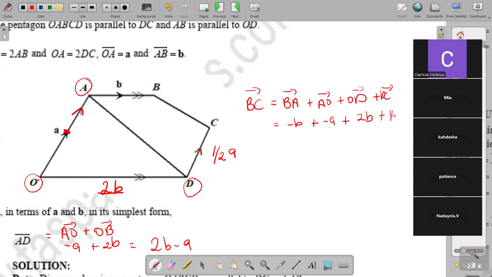A half of A. Now the rest of this is A in algebra. So let's see if you can simplify it now. So that's going to be negative B minus A plus 2B plus a half of A. Let's go. Add this up for me. We're going to have to put all the B's together. Very good. So minus B plus 2B, minus A plus a half of A. So what is this going to give me? This is going to give me B. If I've got minus A and I add a half, the other half of A is going to be left. So it's going to be what? Minus a half of A.